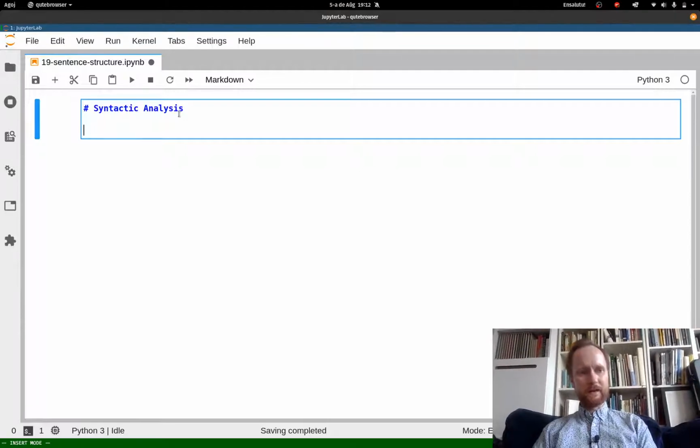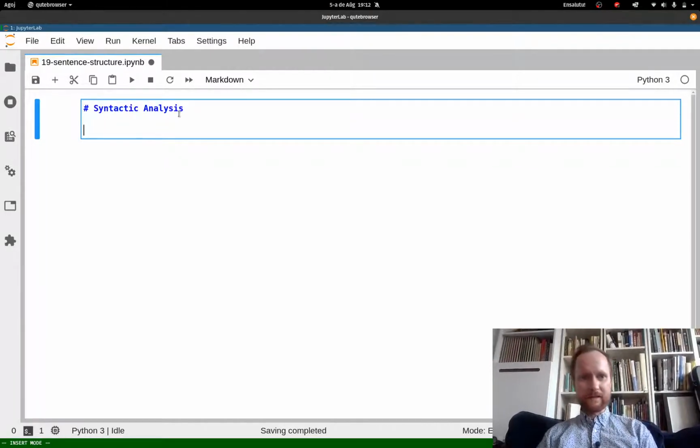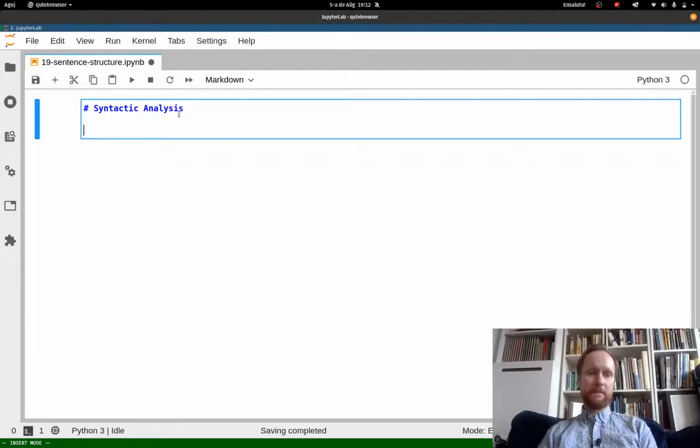The other side of the coin for that is syntactic analysis. So we're looking at the syntax, in other words, the way that words are put together to create meaning between them and among them. Okay, so let's analyze the structure of sentences.